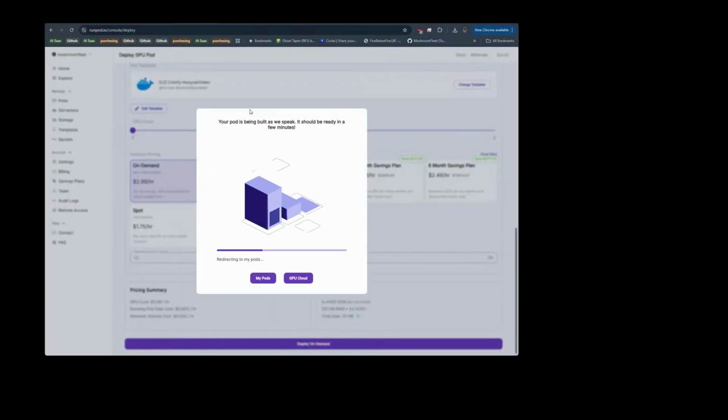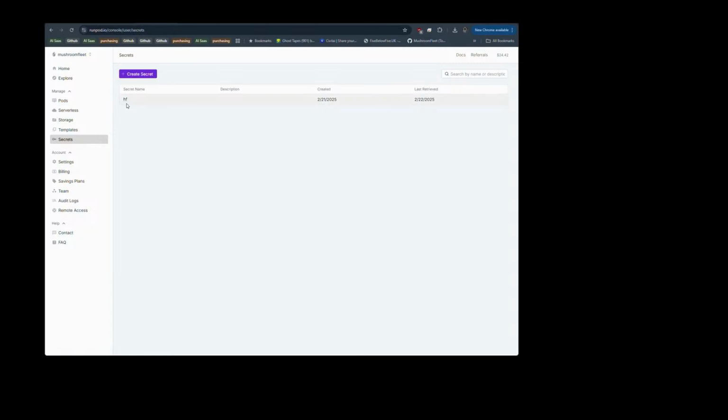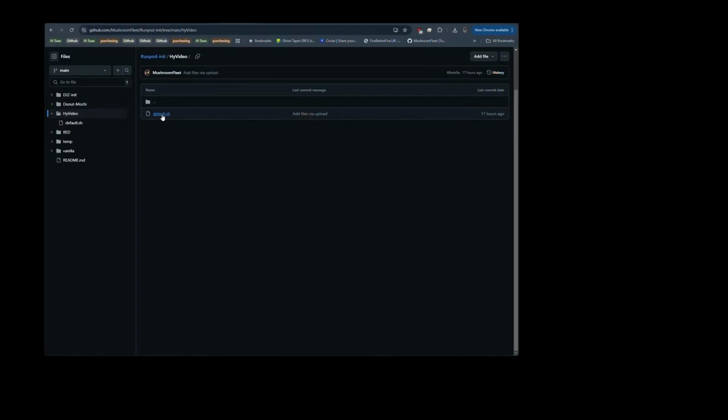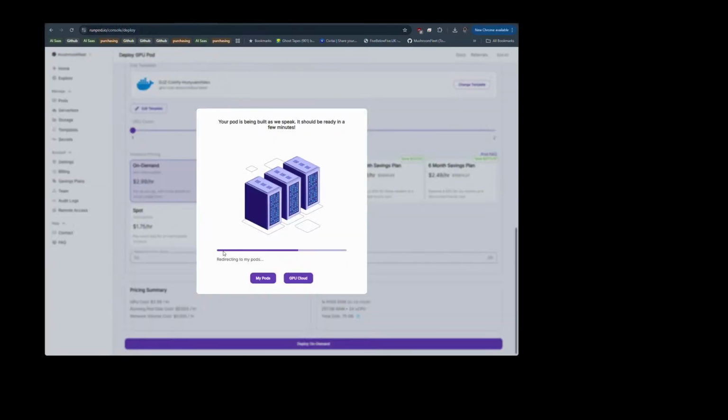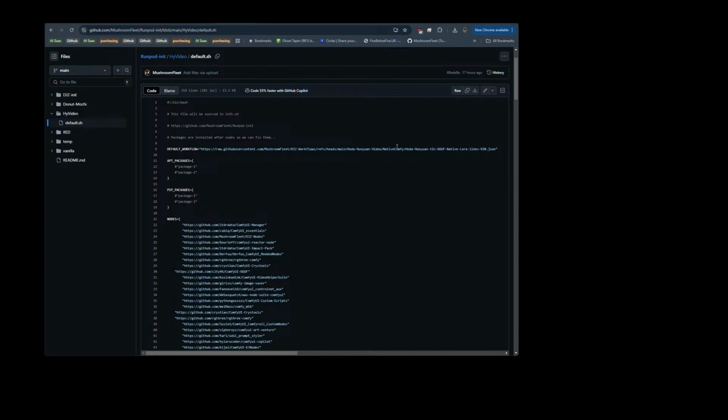There was one thing which you can do, which is to go into secrets and then create a secret called HF and put your Hugging Face read key in. And the template is already preset to read that if it needs to download anything which needs a read key. Now inside the default, which is also a parameter of this template, if you open up the template, you can override it and use a different version of this script if you want. But what I've done is I've given you everything that you need to get started creating 1280 by 720p, 4-second or more videos. I think I could do 5-second videos. They just took a little while longer.